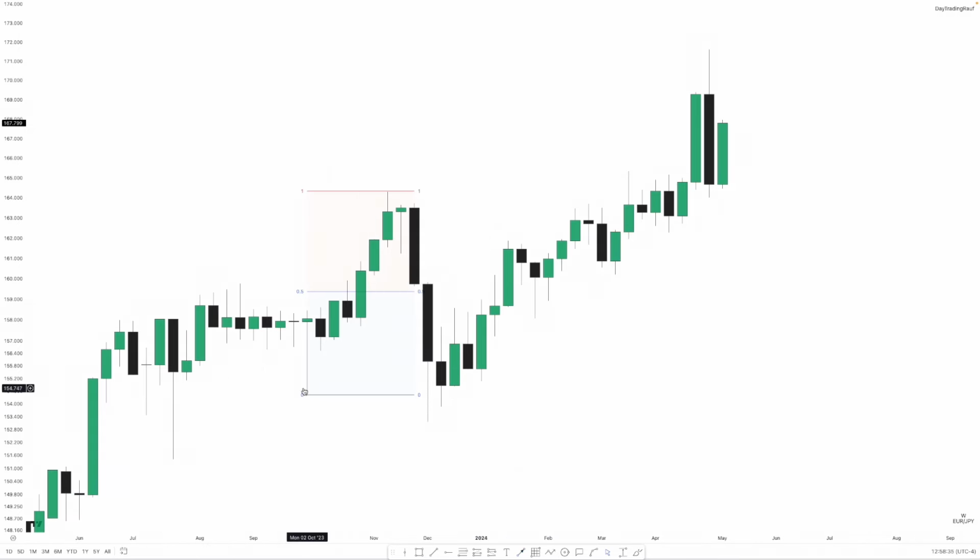So if we look at this price leg from this low to this high and we ignore these down close candles that formed, you can see we have an external low, which is right here, and we have an external high. So price here is an extreme premium and price here is an extreme discount. So what are we looking for? We are looking for price to sweep one side of the market, which we do right here. We take out the sell side liquidity and price trades away.